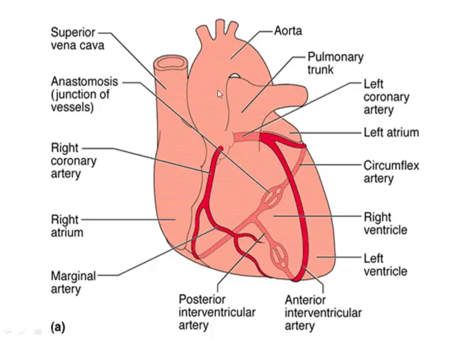So as we look, here is the aorta, and here are those two blood vessels coming off, the left coronary artery and the right coronary artery. The left one branches into this circumflex artery, which wraps around to the back of the heart. And here is that anterior interventricular artery coming right down the middle between the two ventricles. On the right side, we branch into marginal arteries, and there may be more than one that branches off here. And then it wraps around to go down the back of the heart, and that's the posterior interventricular artery.